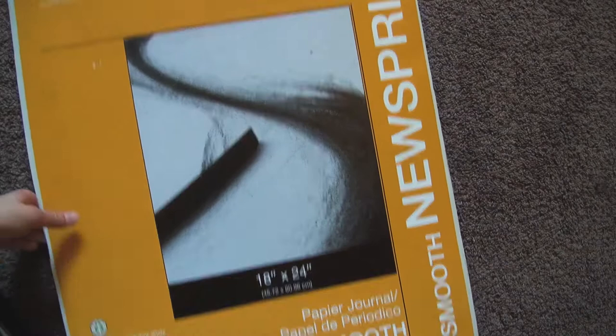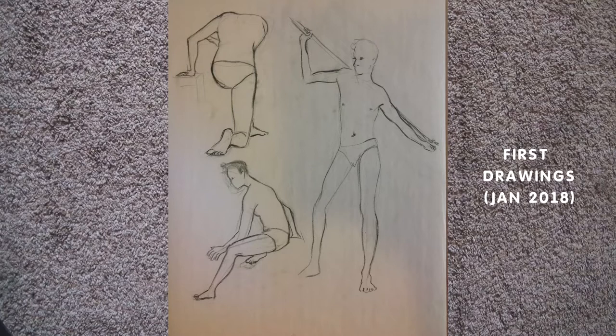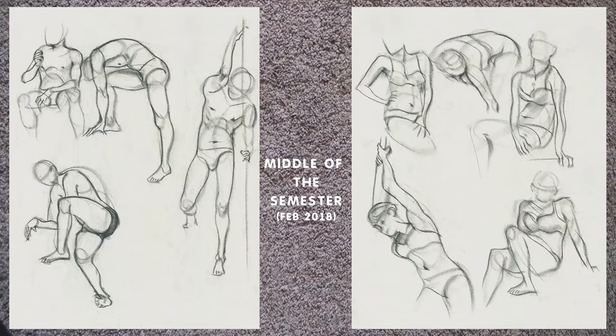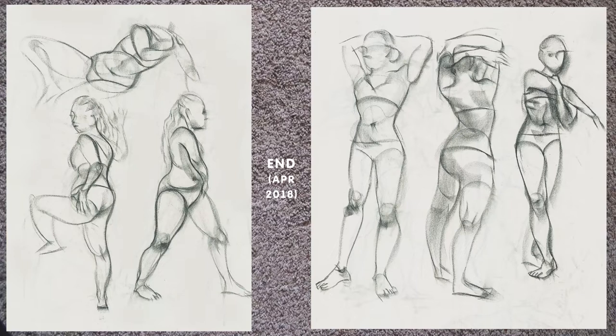The next class was figure drawing. I wish I could show you what we drew in the class itself, but the drawings are too big and there are too many of them, so I will just insert pictures of some of them. In the beginning, my sketches were pretty bad, even though I spent 5 years at art school and knew the basics of figure drawing. I just didn't know how to actively apply all the knowledge I had, and this class really helped me learn how to do it. We had a lot of opportunities to practice, so now I don't even need to think about proportions and anatomy while I'm drawing.